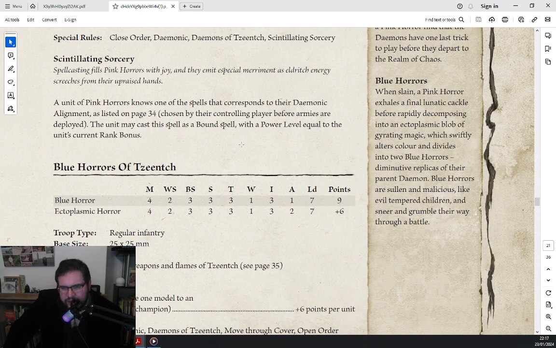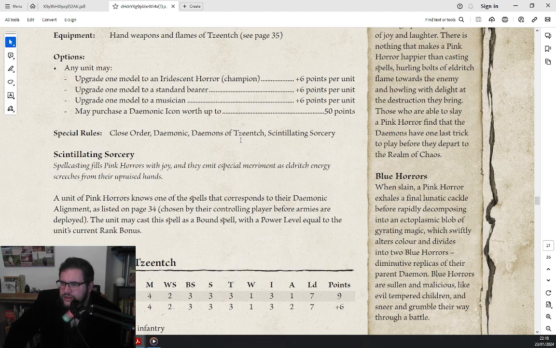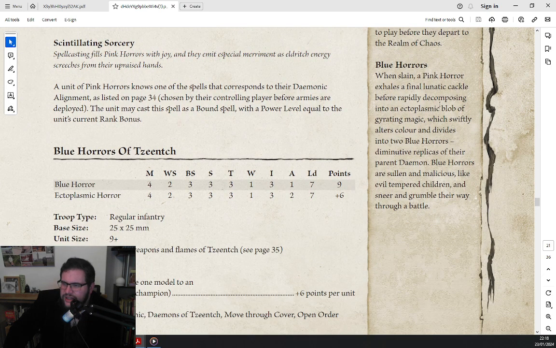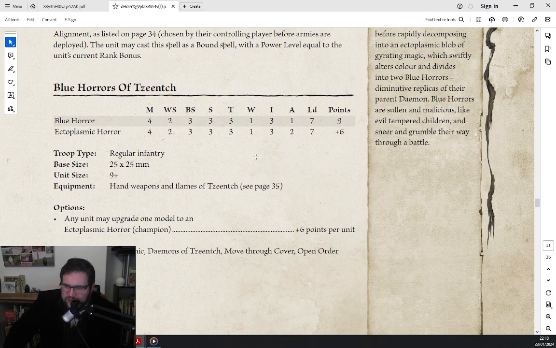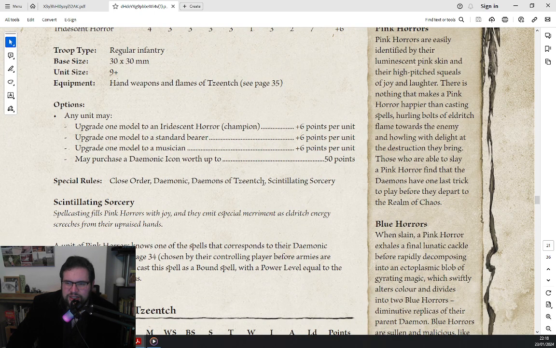They don't have any weird split rules. Oh my god. It's because it says it here about them splitting, because that's always been a thing in the lore, but there doesn't seem to be anything here about that. So that's good. I mean, the other thing is, remember, Daemons of Tzeentch get +1 to cast. However, this is cast as a bound spell, so you don't get +1 to cast on bound spells because that affects the wizard, and it's not a wizard, so you just get your rank bonus. So +2 is the max you're going to get.